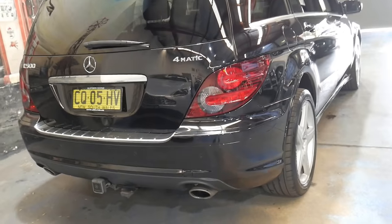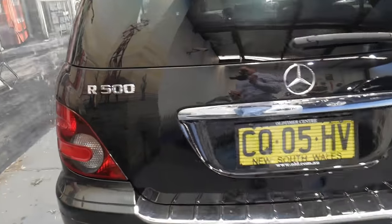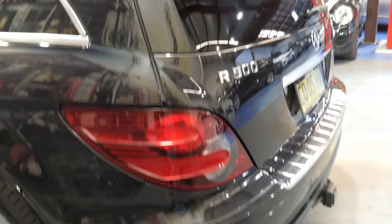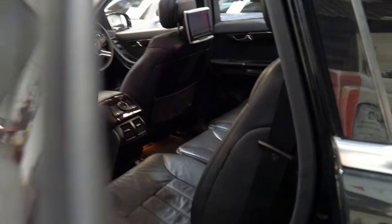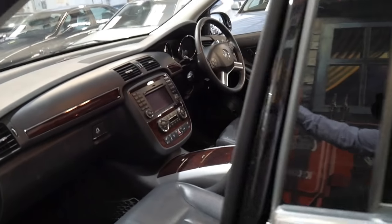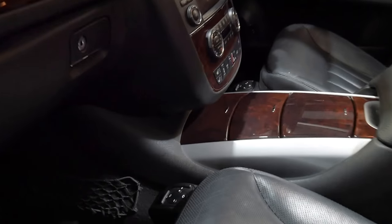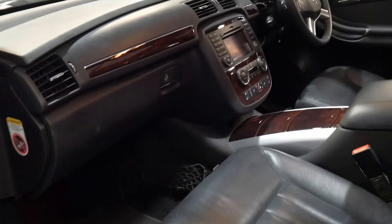It's got about 290 kilowatts of power from the 5.5 litre V8, and it is a 4Matic, so it's really putting that power to the road. It's got the five-spoke AMG wheels. What an incredible car to have as your family car — whether it's to go to the snow, for the school run, or generally long trips, it will be a breeze in this car. So comfortable with heated and air-conditioned seats, air-pneumatic suspension, rear air conditioning in summer, and the nice big panoramic sunroof.